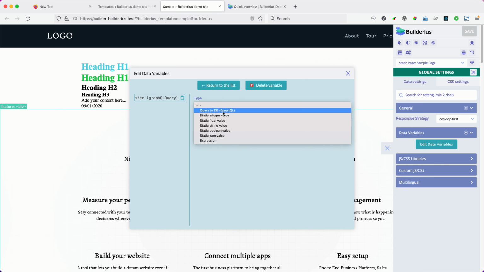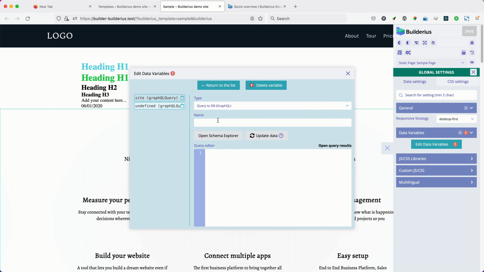Its type should be GraphQL, and the name can be anything. I will call it "nav menu". It's actually the easiest part. Overall, the tutorial is not hard at all.